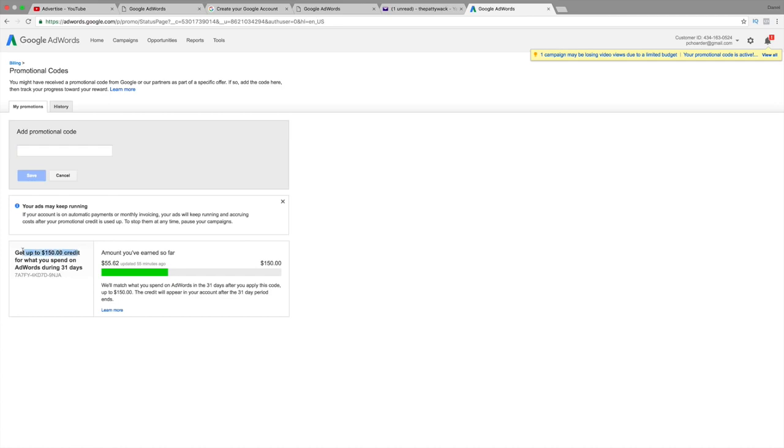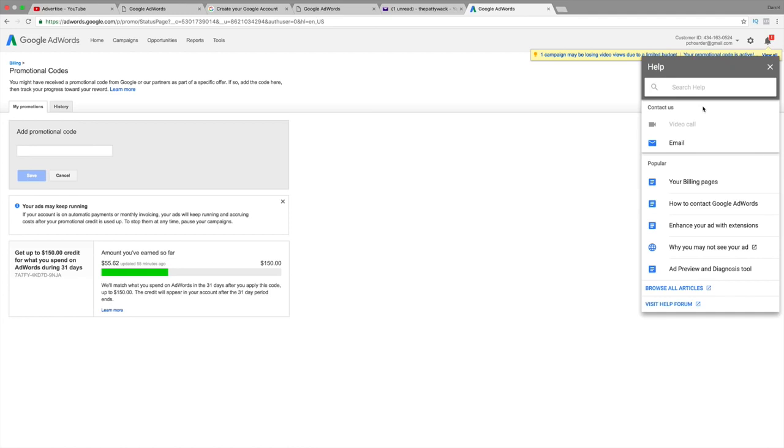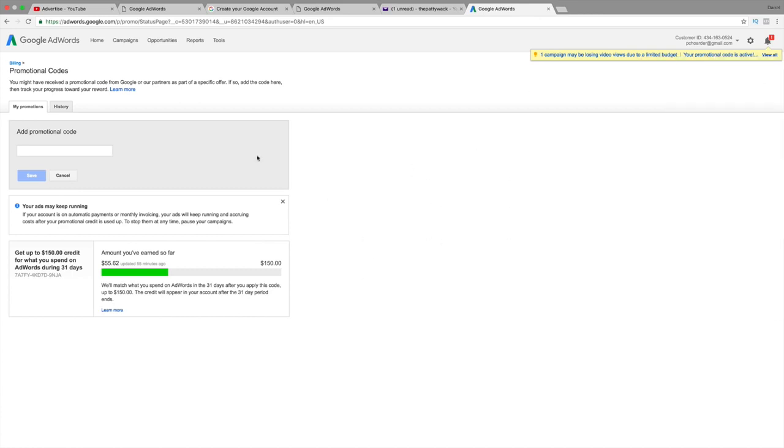So even if you have already had an AdWords account, just go ahead and let them know that you're interested in advertising, and see if they'll give you a coupon code or something like that. So that is basically how you would enter in your promotional code. And also, if you want a promotional code from them, if you already use them, just go ahead and contact them. Also, this gear icon, if you guys need help, you can click on this little help right here. And they usually have phone support, live chat, email. So sometimes they have it. They're very selective on when they have it or not. You can just go ahead and email them. Okay, so that is basically the full rundown of how you would apply your promotional code for your campaign.